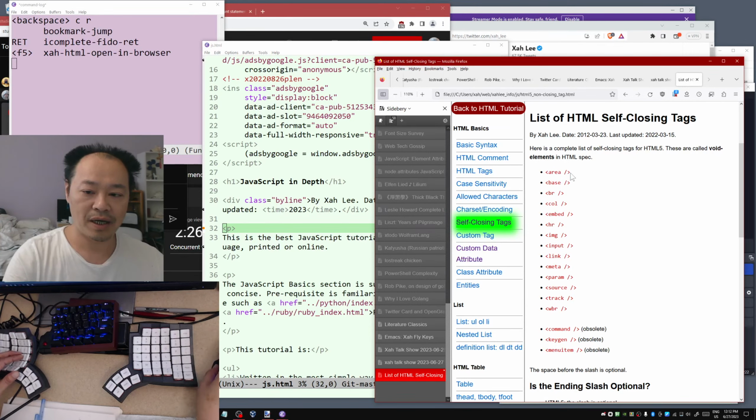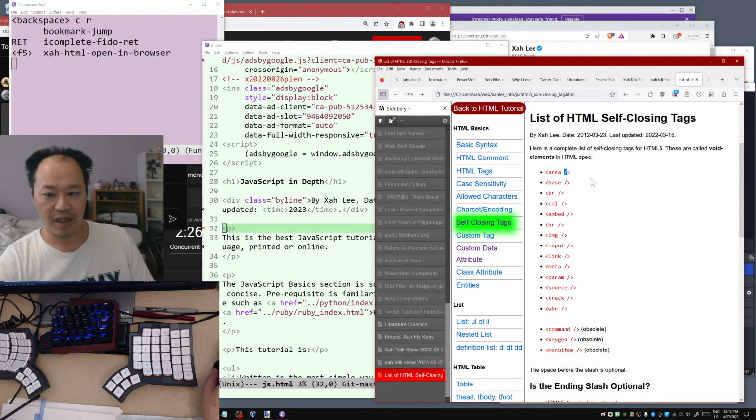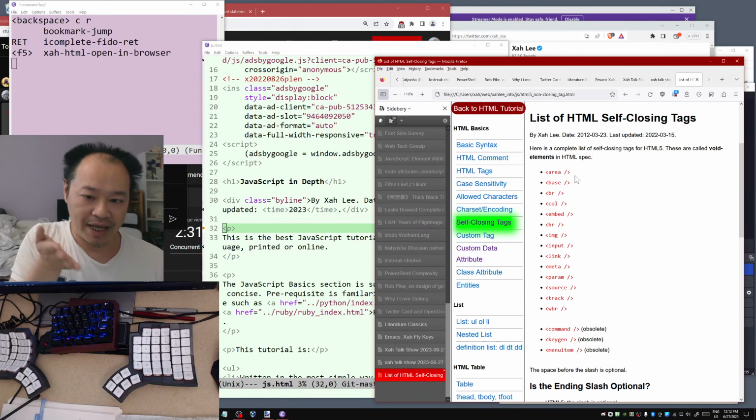But in HTML, technically that slash is not allowed. However, over the past 20 years, because of the mix of XML, HTML, HTML5, XHTML, it's one messed up mess. So today in HTML, you can also have that slash.